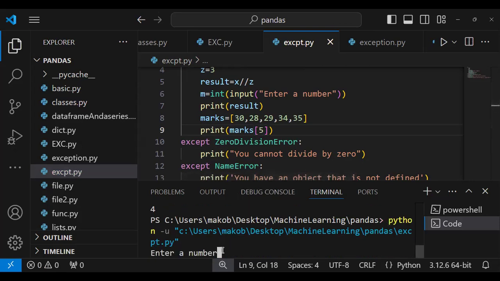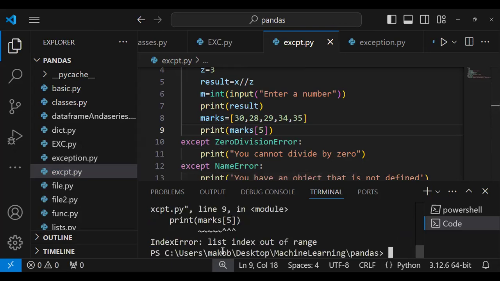We are encountering an index error: list index out of range. I'm accessing an item that is out of the range for the items that exist in my list. So that's what we call an index error.